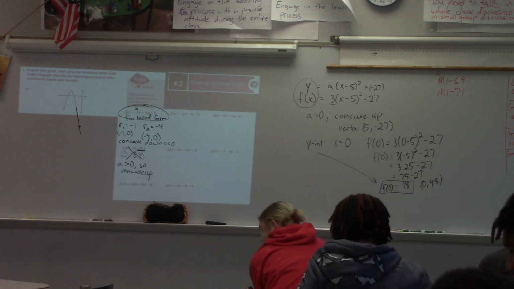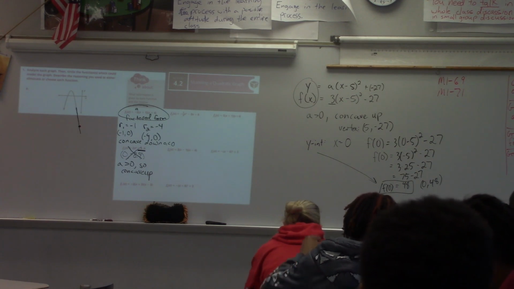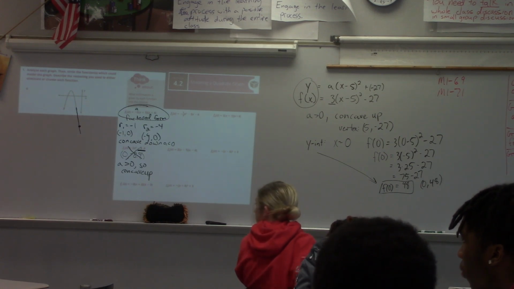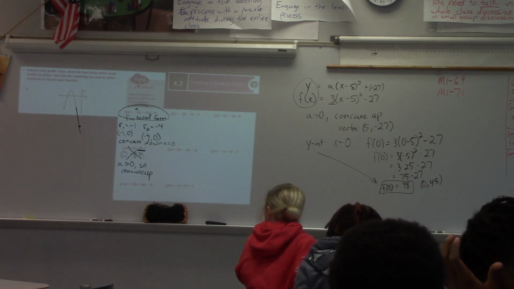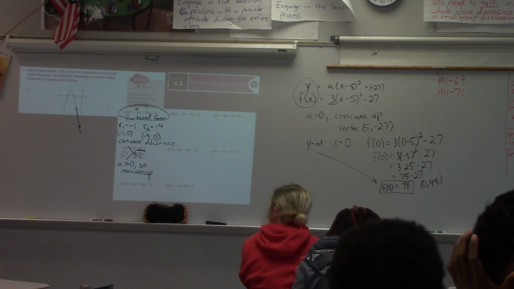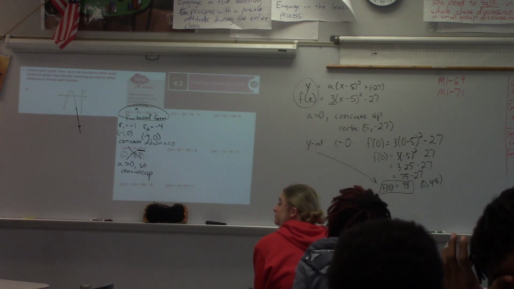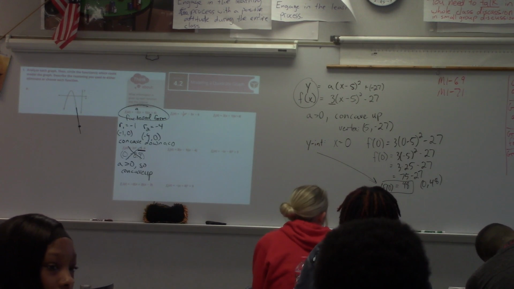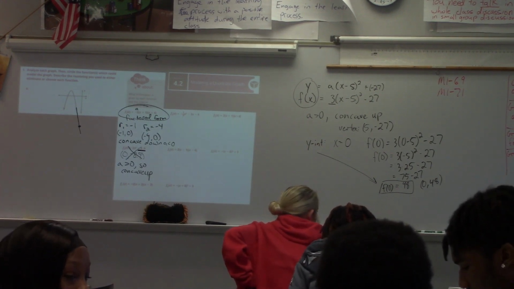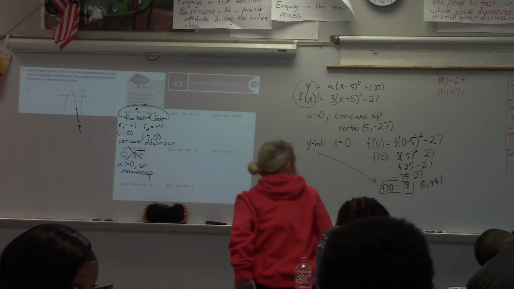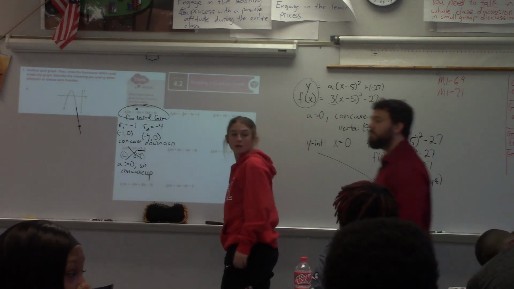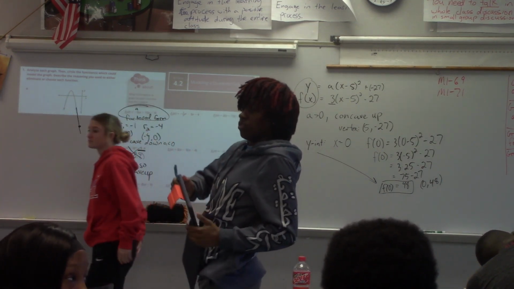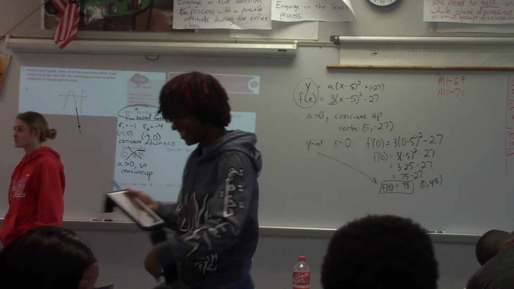Okay, I want us to put our answers on the different vertical surfaces. I'm going to give you a maximum of 5 minutes to analyze these 8 equations. We've already done 2 of them, so you're down to 6. Let's work with each other and figure out which equations could go with that graph. We have 5 minutes on the clock, starting now. Let's get up and get moving. Go to the vertical surfaces to write your answers. You can collaborate, but you need to be at the vertical surfaces.